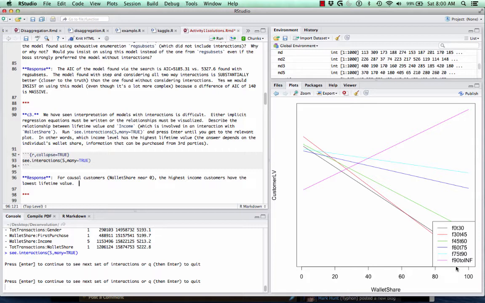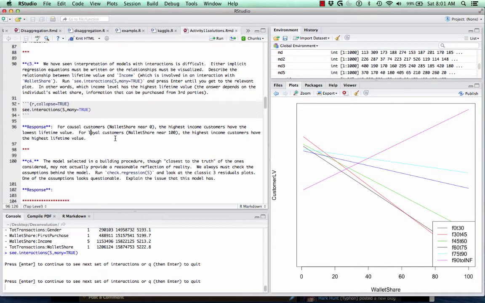And for very loyal customers, ones that are using that store for the majority of those sort of purchases, it looks like the high-income customers are by far the ones that have the highest lifetime value. So, kind of some interesting actionable insight. You might think that, okay, individuals with higher incomes probably are worth more to the store overall because they have more potential to be spending money. But it looks like that's not quite the story the model is actually saying.